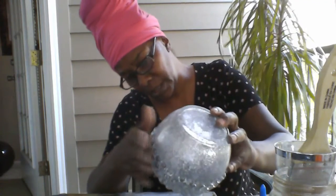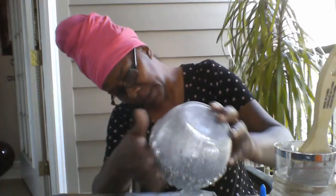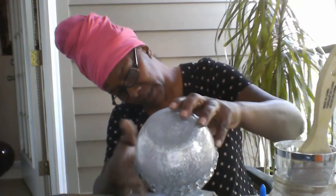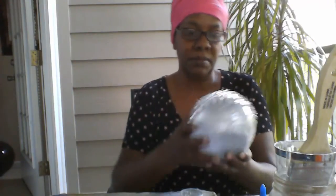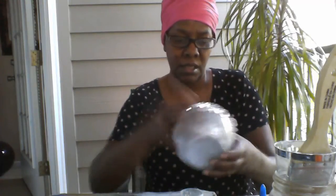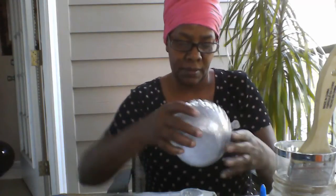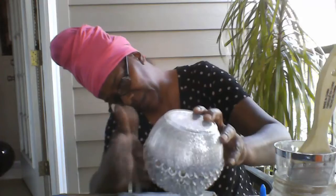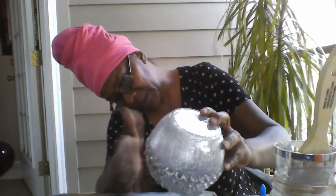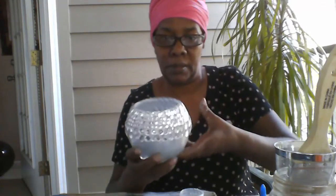Okay, I'm gonna try to get as much of my glitter back in here as I can, so I can reuse it. Once again, just hit it till you get that loose glitter up. Okay, I don't know if you can see that, but that's really pretty now.